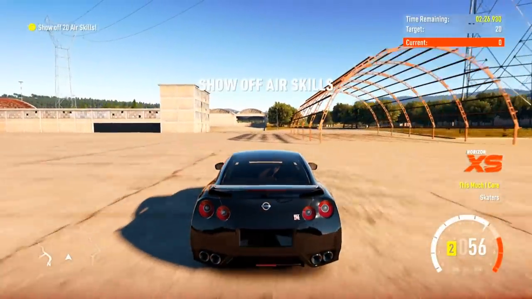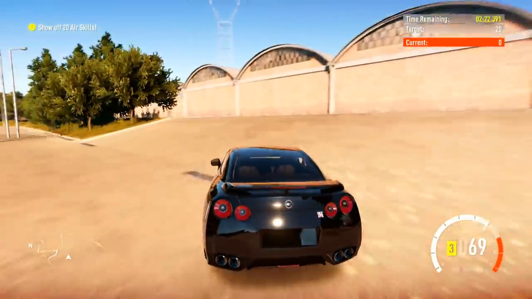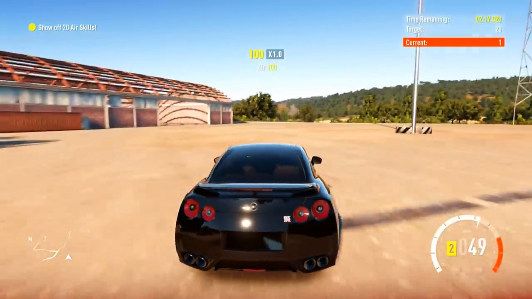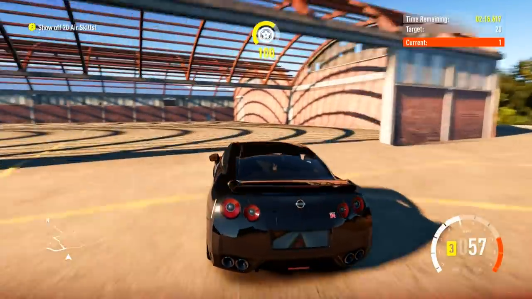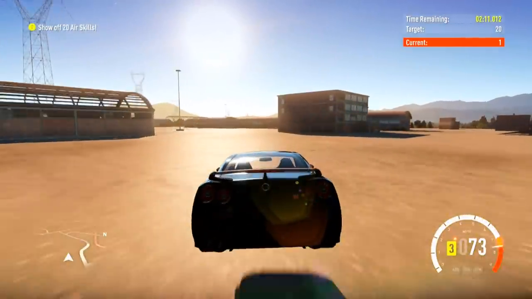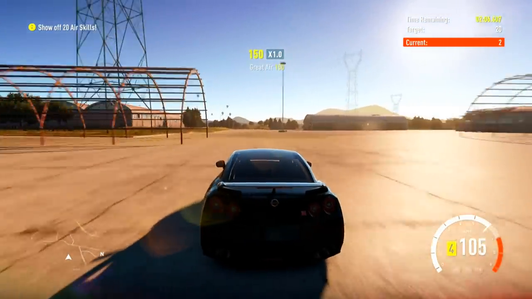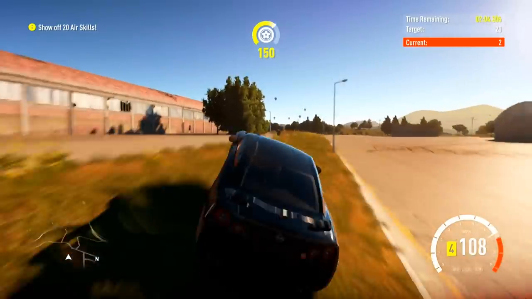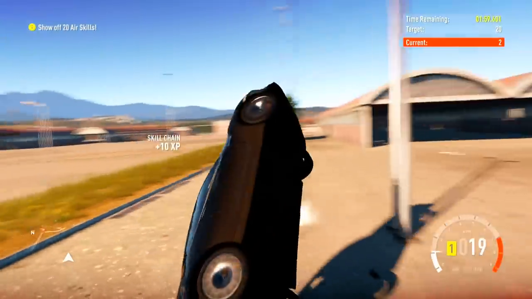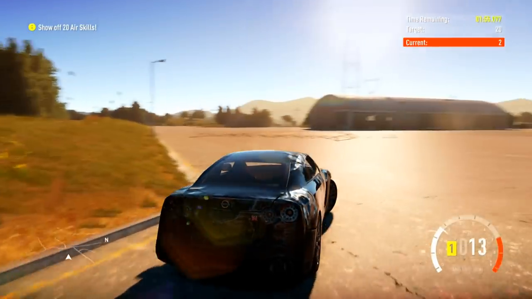Here we go. Show off 20 air skills. Well, how are we... Is that one? Okay. So we're just jumping. I don't see any jumps, though. At least not any good ones. There's one. Just trying to find anything that has a slight incline. Woo! Yikes! I'm sorry. I'm sorry, baby. Please don't cry. I love you.